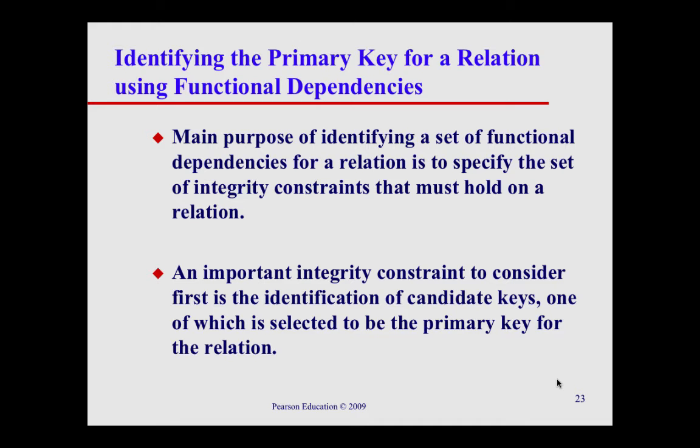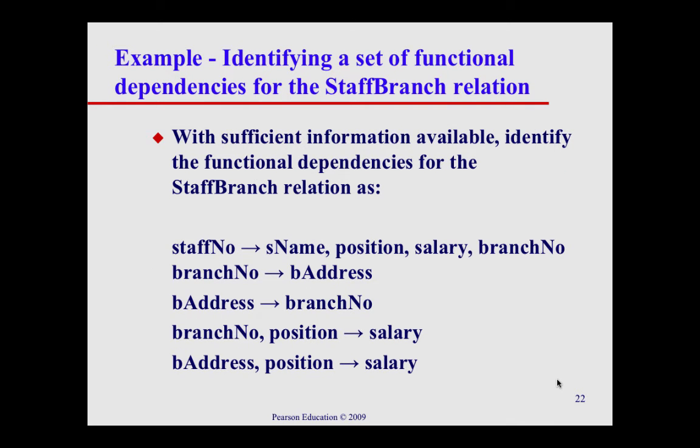So when we look at our functional dependencies, we're often looking to see if there's something that uniquely determines all the tuples. Back here, there's no functional dependency that uniquely determines all the attributes in our relation, just based on this. Staff number comes close, but it doesn't determine the branch address, based just on the functional dependencies you see there. So why can we still say that staff number is a primary key or a candidate key? What deduction, so to speak, allows us to make it a candidate key?